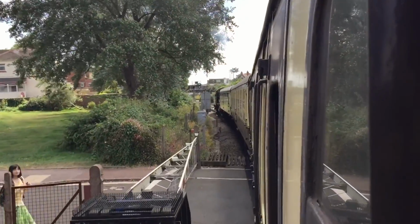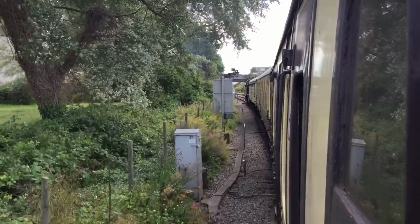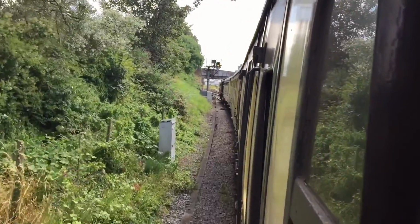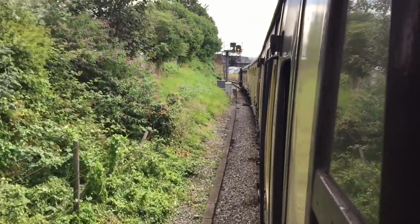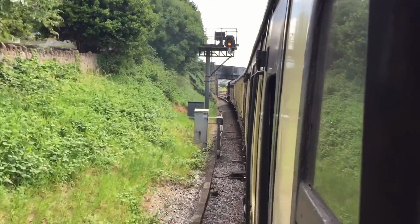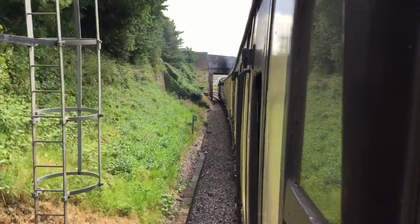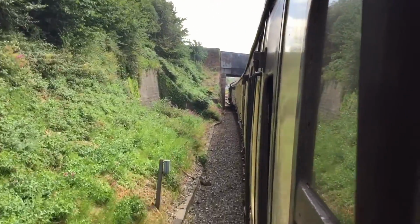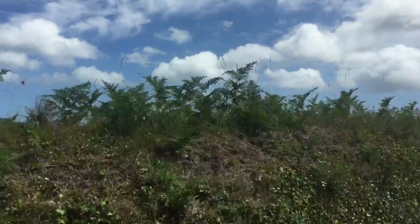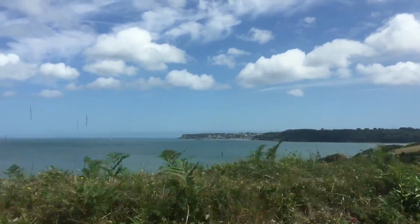And off we go. Here we go. And I love the sound of a steam train. All the little sounds and the toot toot and stuff like that, so I was really pleased that we were going on this trip. This trip is actually from Paignton to Dartmouth, and you go by train from Paignton to Kingswear. It's 30 minutes on the steam train, and then you have to go on the ferry for 5 minutes to Dartmouth. So we'll also be taking you on the ferry later on in this video.